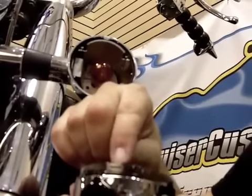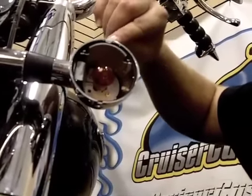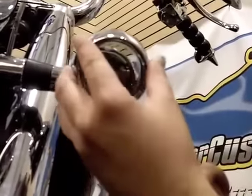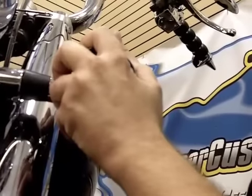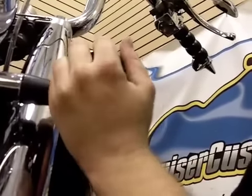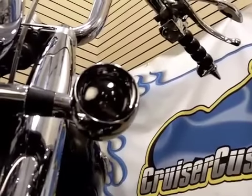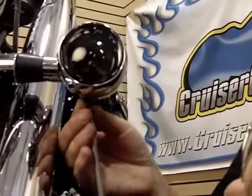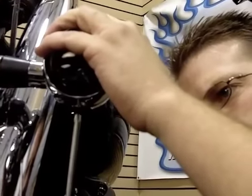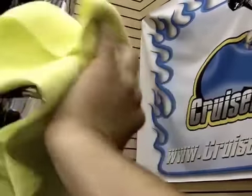If you notice there's a little groove at the top, and that's for this tab right here. This tab breaks extremely easy. So what you're going to want to do is set the bottom piece in, squeeze the housing up at the top, and set it in just like that. Now go ahead and replace the screw in the bottom of the housing, snug it, and the installation is now complete on this side.